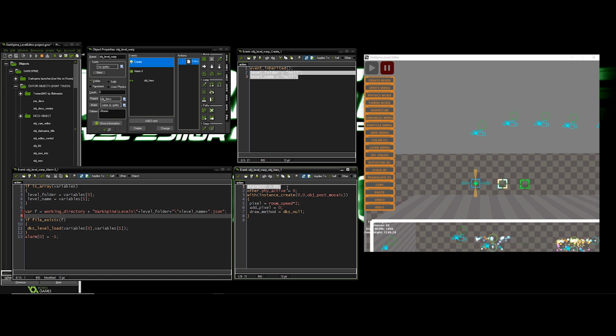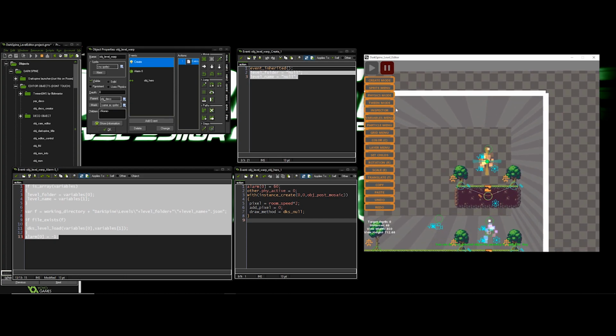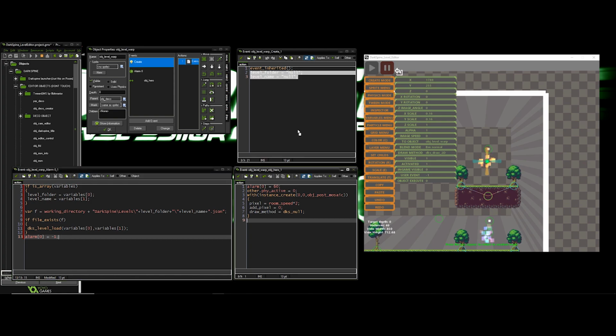We have created two variables that represent a folder and a level saved in our editor. In the collision event, we have set an alarm to load our levels and thus be able to create a transition of 1 second before it begins to load. Deco objects contain a variable that is automatically saved when packing a label.